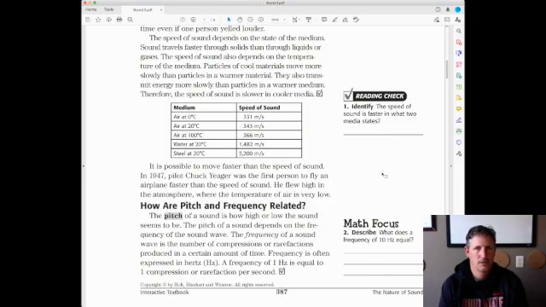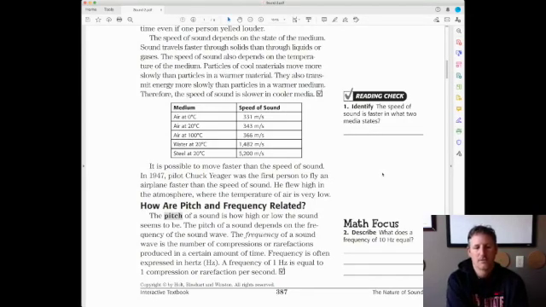Okay, the next thing we're going to talk about is how pitch and frequency are related. The vocabulary pitch. The pitch of a sound is how high or low. So like a person that has a high voice or a person that has a very low voice. How are they related? The pitch of the sound depends on the frequency of the sound wave. The frequency of the sound wave is the number of compressions and rarefactions produced in a certain amount of time. Frequency is often expressed in hertz, and we talked about hertz as in how many waves go through in a second.